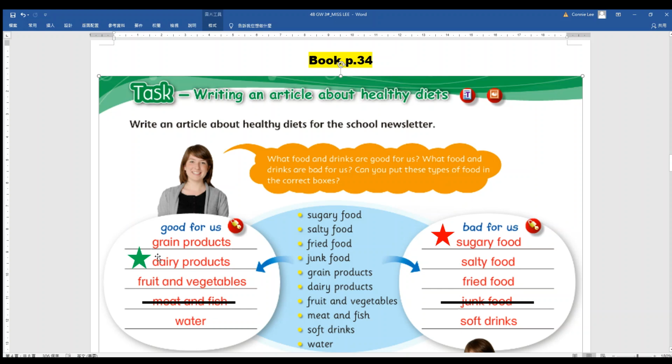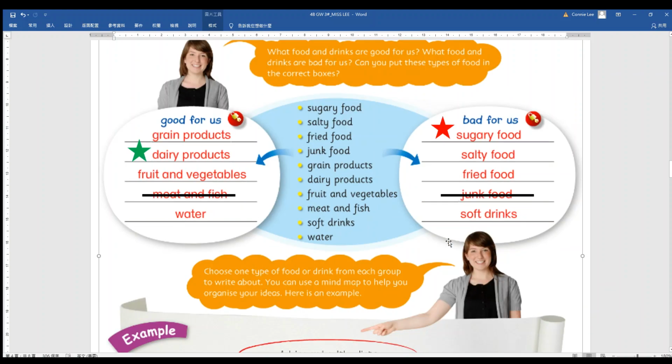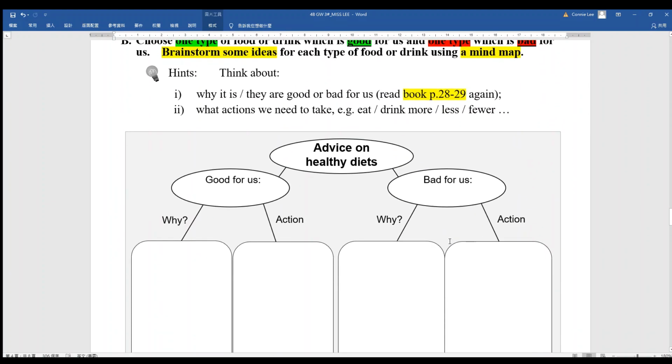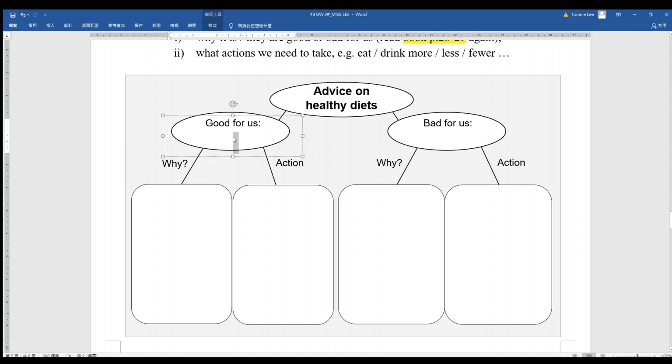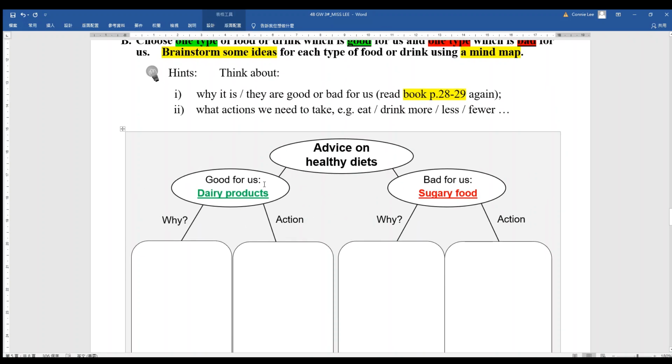So I will pick dairy products and sugary food. So I have decided to write about dairy products and sugary food.